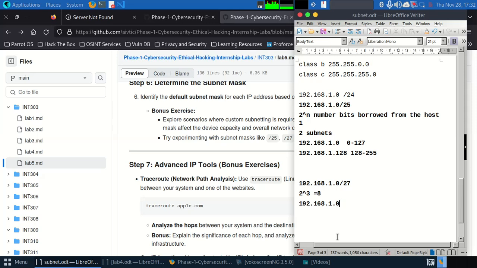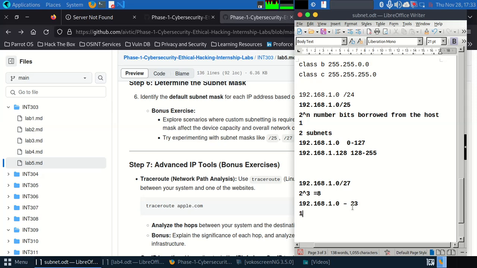192.168.1.0. So let's divide this into 8. It means at least each one should have 32 addresses, with 30 usable hosts.